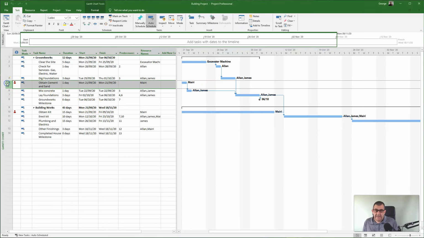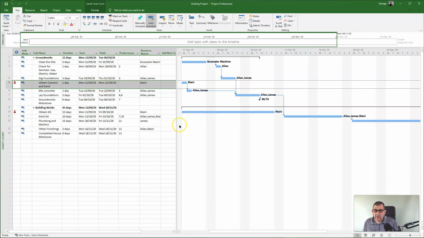For task number 5 here, I've got obtain cement and sand, which is going to take a day, and I've got Mary allocated to that, and it's going to start on Monday the 21st of the 9th, 2020. Okay, which is fine.